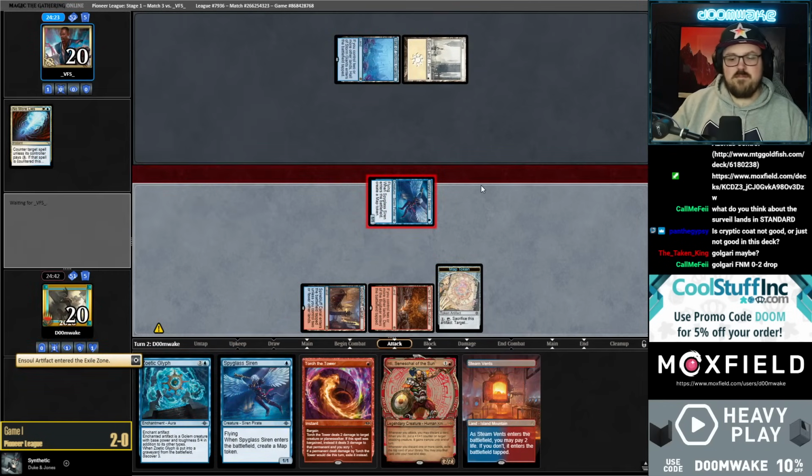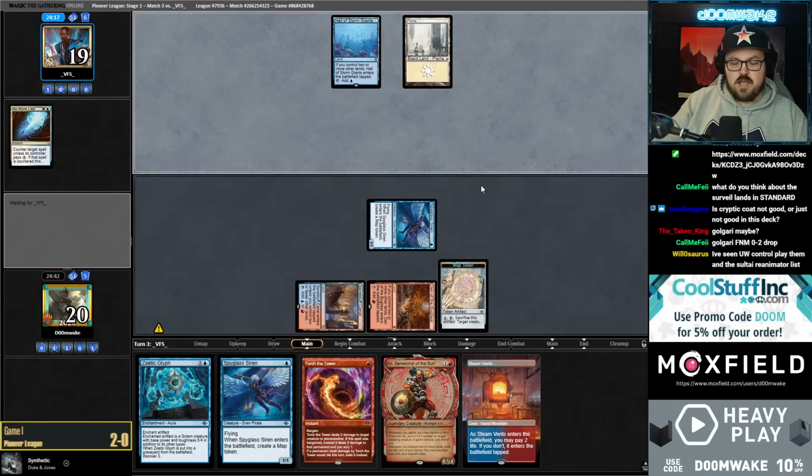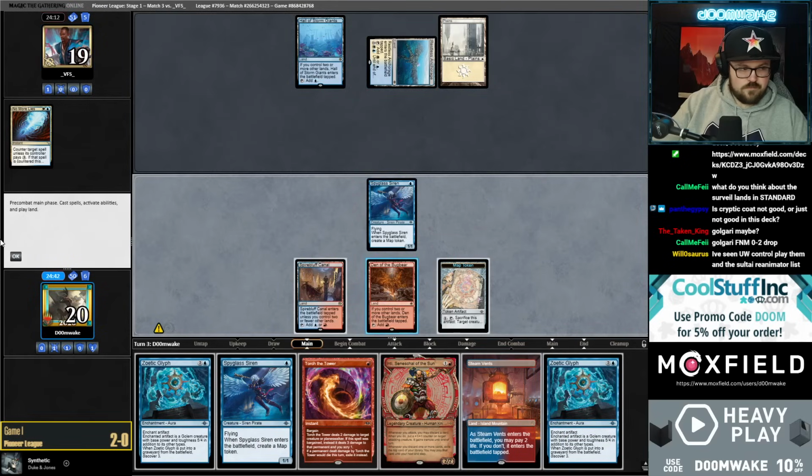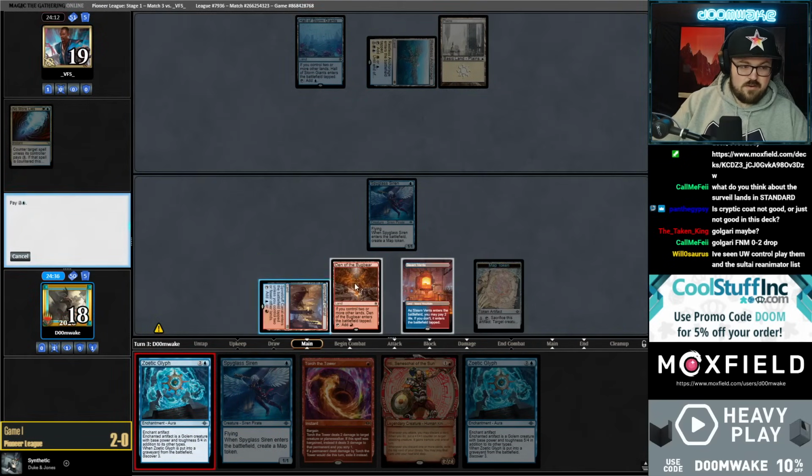Golgari FNM O2 drop? No, Golgari cannot afford tap lands. It's got too many 3s. You cannot have your third land come into play tapped in Golgari. In Standard? Yeah, I don't know. I don't know if I buy it.